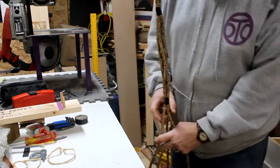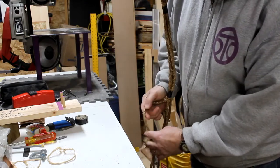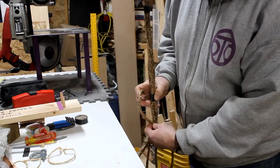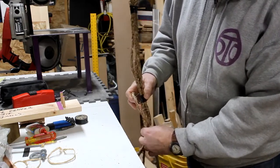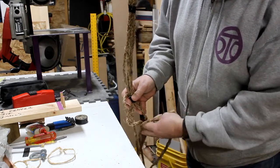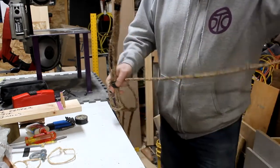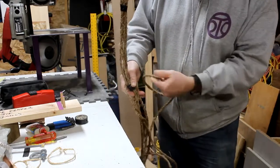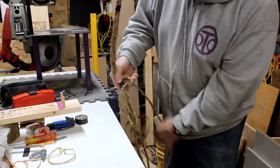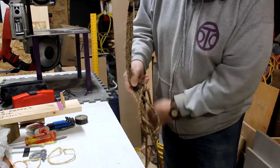You have four strands and it doesn't matter which one you start with. I'll take the first one. I'm gonna make a little bit of a loop that I'm gonna hold like so. The first line goes over the second line. The second line goes over the third line. The third line goes over the fourth line. The fourth line goes through the loop that you're holding. In other words, each line just goes over the other.